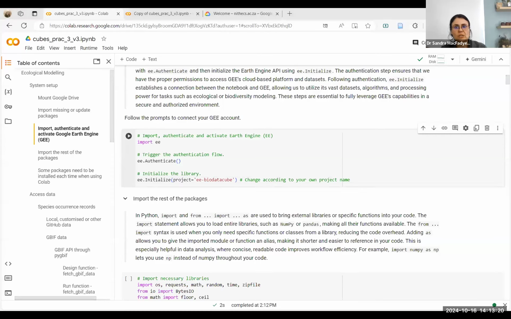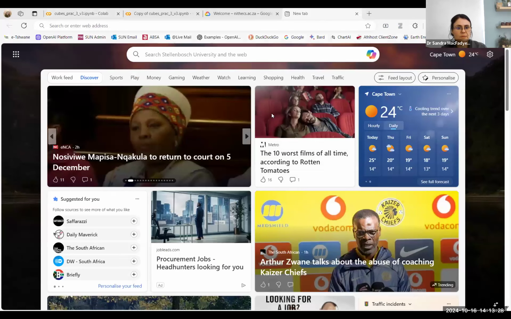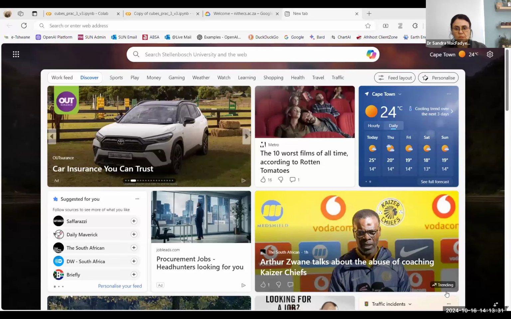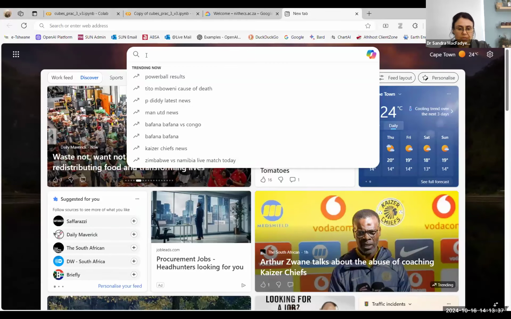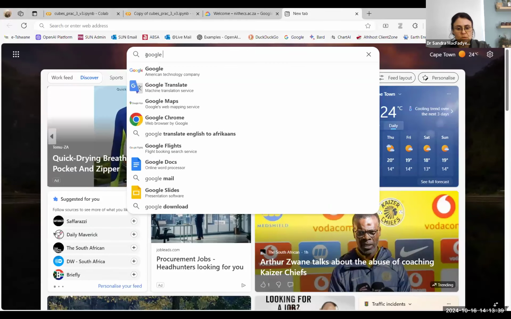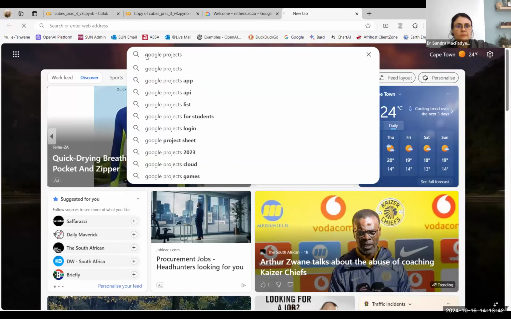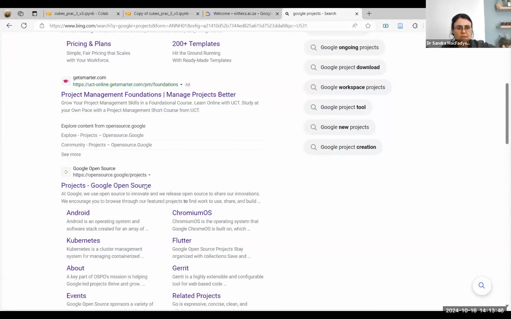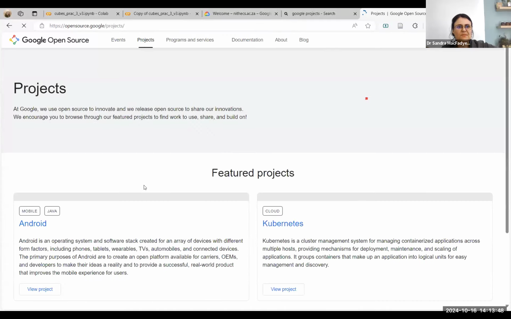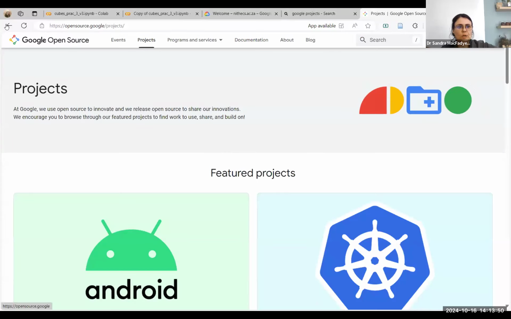Google settings. I'm just trying to get that for you. Can you still see my screen? It hasn't changed. Maybe we'll do this. Okay, I'm just in Google now. Can you see that? So I'm just going to put in there Google projects. So it comes up with our projects. Oh, that's the open source one.